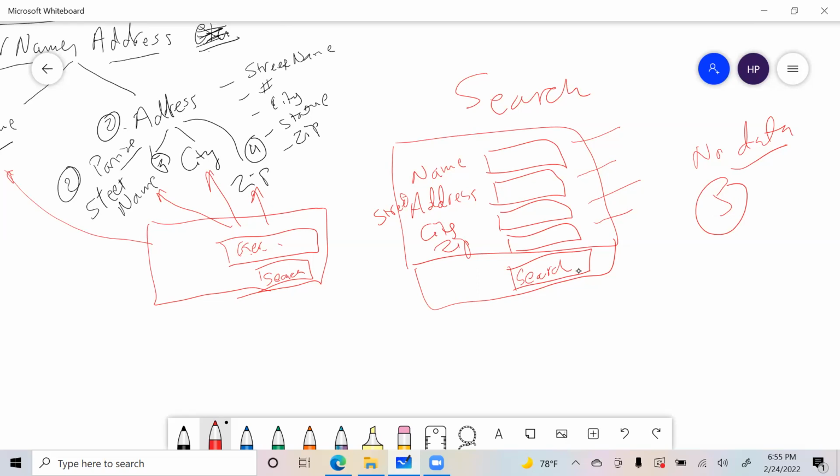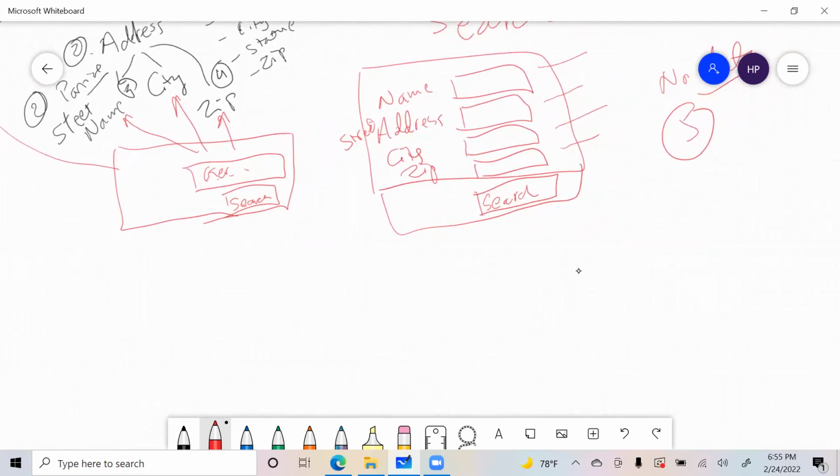So here it can be anything, right? The user will enter a name and they will enter a street address and then hit the search button. That's a possibility, right? They could enter address and city and zip and then hit the search button, or they can fill out all four fields and hit the search button. So you can really see the combinations here, right? The ways it can happen. So it's a combination.